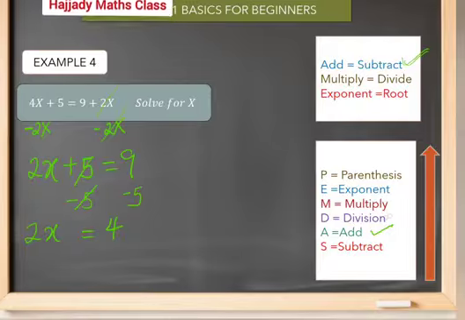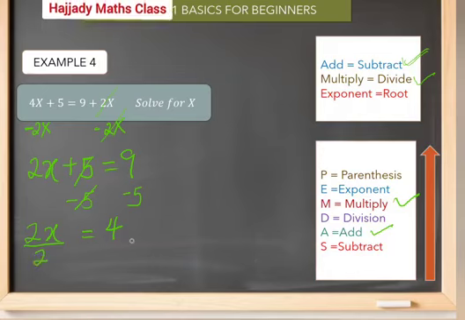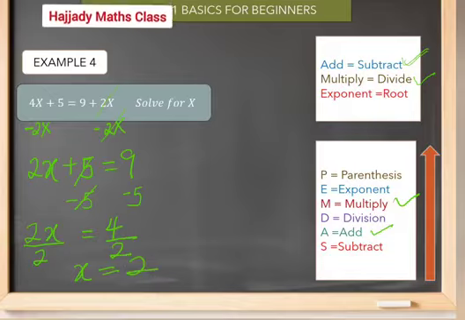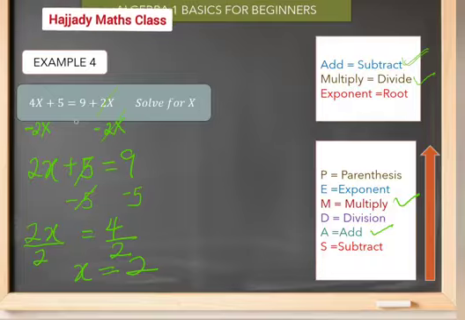We're done with that. Division, no. Multiplication, yes. If you have multiplication, we introduce the divide. That is, you divide both sides by the coefficient of x, which is 2, by 2. And lastly, we have our x to be equal to 2. If you plug 2 into the given equation, you will see that they are going to be the same.